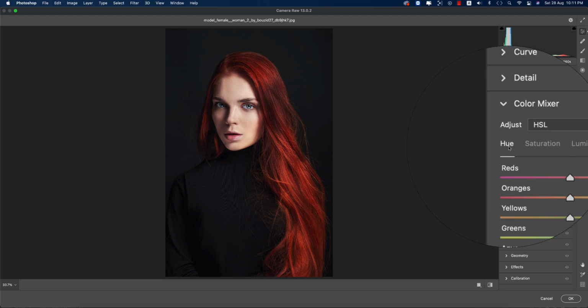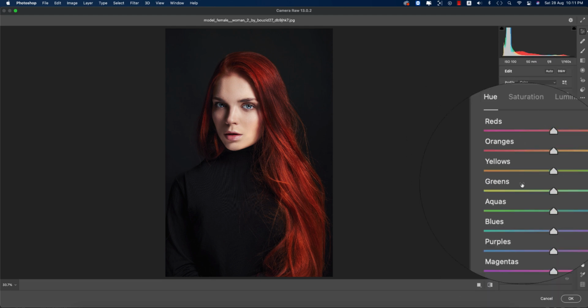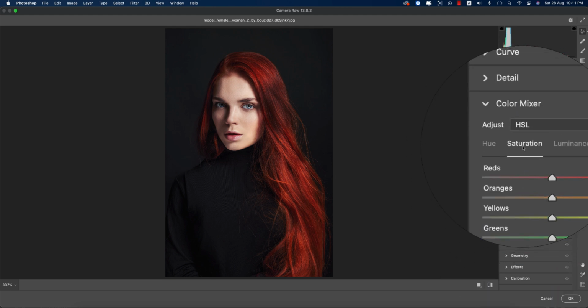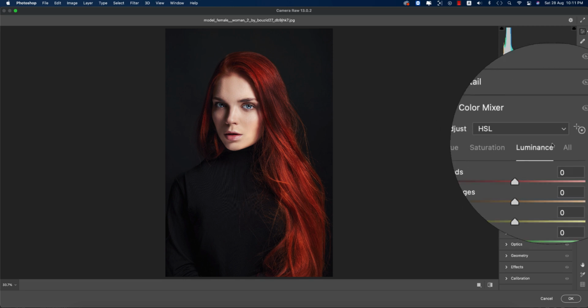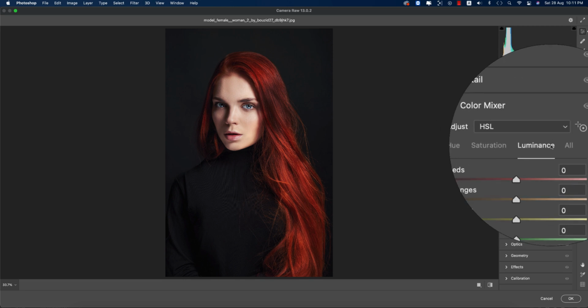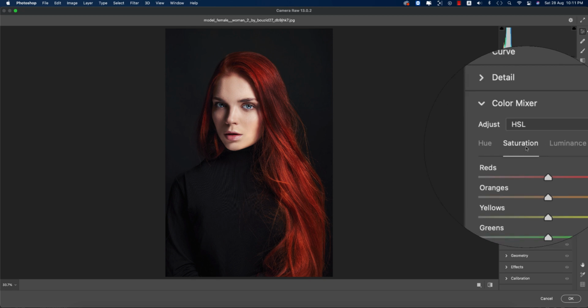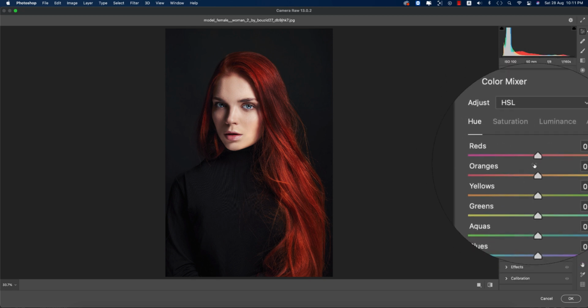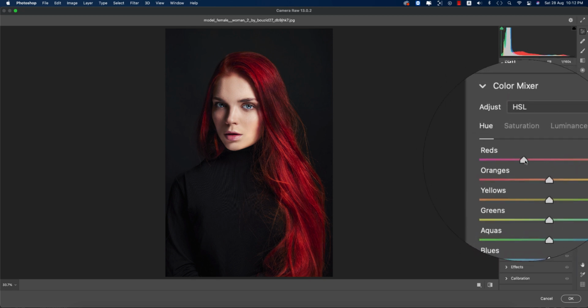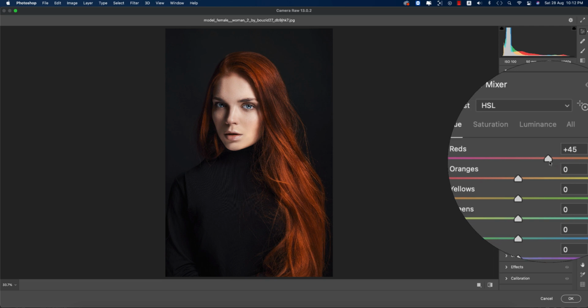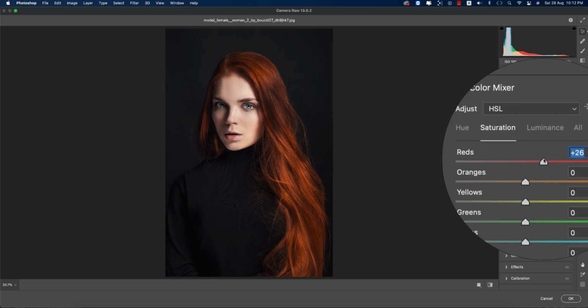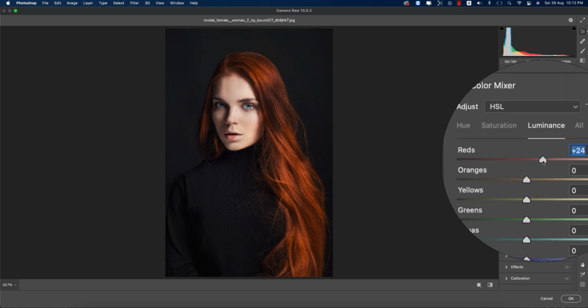From here, red, hue. Which color will be defined with the hue. Saturation defines the percentage of the color, and luminance defines the intensity or the luminosity of the color. From here, you're getting the hue. If I get the red hue like this, you can get the red color like this, the hair color. And the saturation a little bit up and the luminance a little bit up.